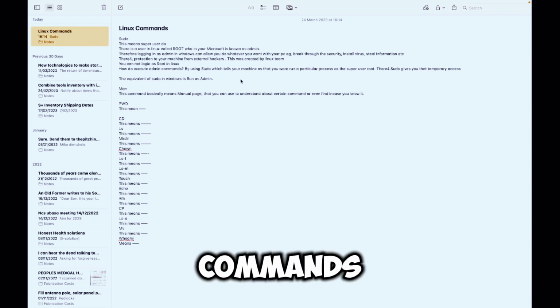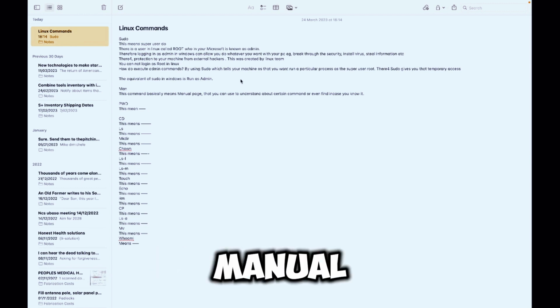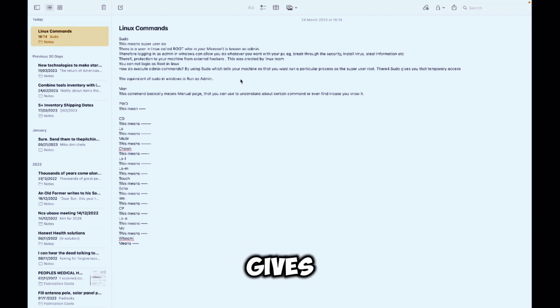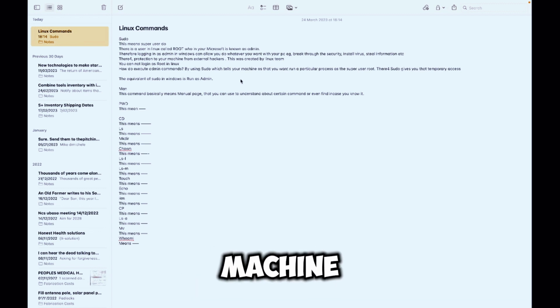So one of the commands that we look into is also man. Man is just an abbreviation of manual. So what is a manual? A manual is a document that gives you information that you need to do anything on any machine or device that you have. For example, let's assume your computer, when you first bought it, had a manual, and that manual had instructions on how you can start operating your computer.